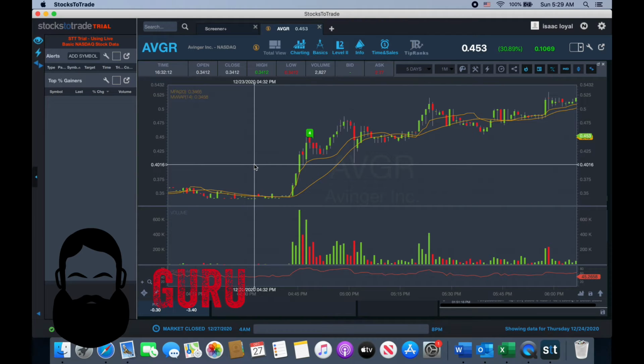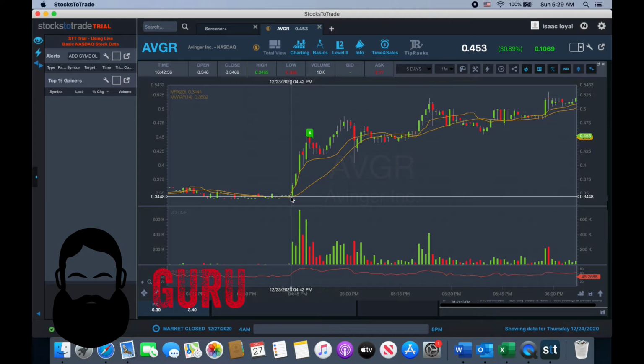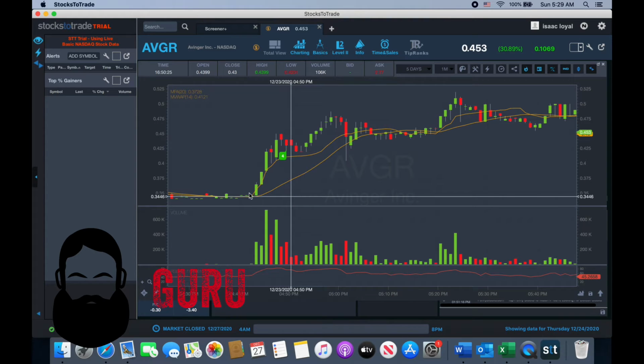All right, but for this particular stock, Avinger, really late in the day, after market, this is at 4:42, I saw a big jump up, saw a big bump in it, and this is an amazing 3-bar play gap up. It's over the 20-day average. It's also over the 20-day moving average. It's really above my volume, so it looked completely good.